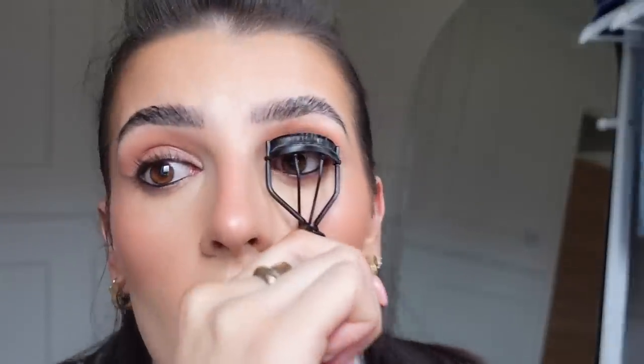Time to curl my lashes — these are from UK Lash. Curling your lashes changes the game so much; it makes mascara go on so much better and makes them look so much longer, especially for me who doesn't wear false lashes because I simply can't do it. The mascara I've been loving is the Revolution Lift and Define 5D Lash Waterproof. I just put this on my top lashes and a little bit on my bottom, keeping it minimal because my lower lashes are quite long and too much looks crazy. Mascara done — it just completes the eye look.